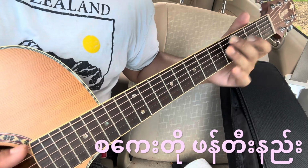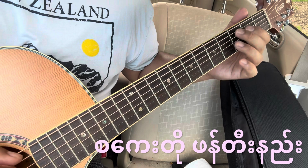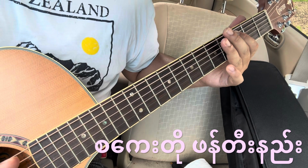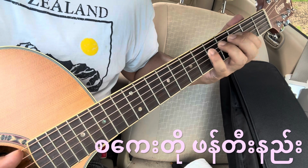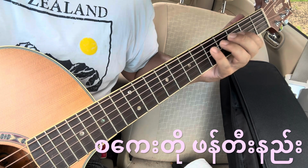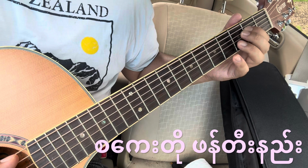C notes, music notes. So C, D, E, F, G. C E G, so C major chord. D, C E G, then D E F G.